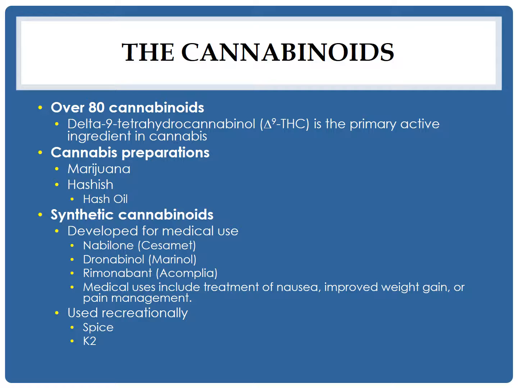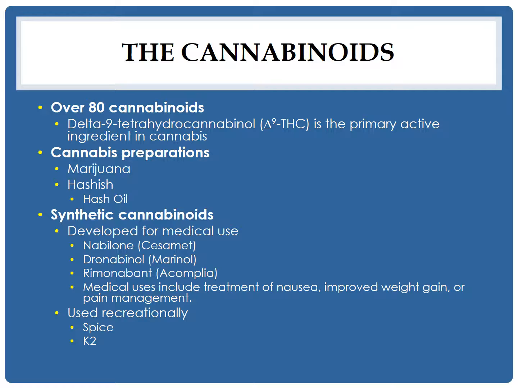So depending on the part of the plant or how they're prepared, you've got marijuana that's typically smoked as a joint or in a pipe. It can also be vaporized or taken orally if it's baked into cookies or brownies or what have you. Hashish is dried sap from the cannabis plant that's typically smoked either by itself or mixed with tobacco. You can also consume that orally.